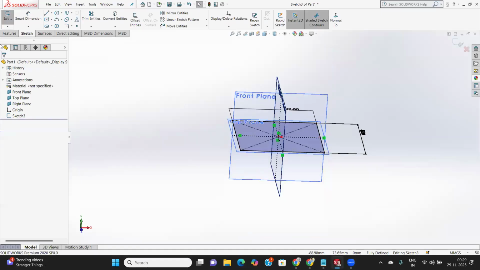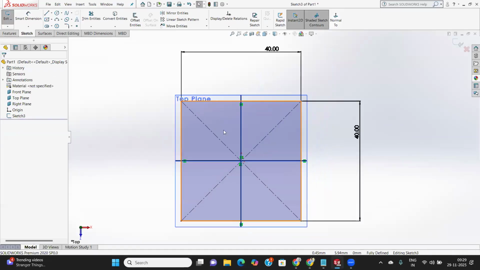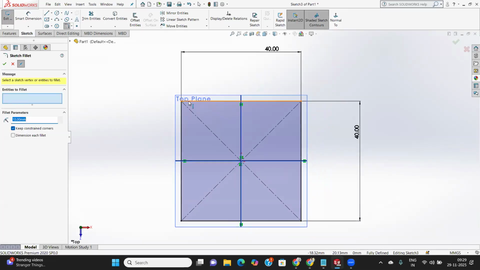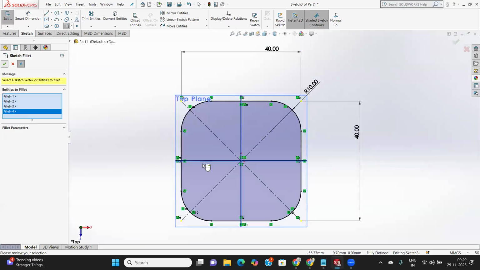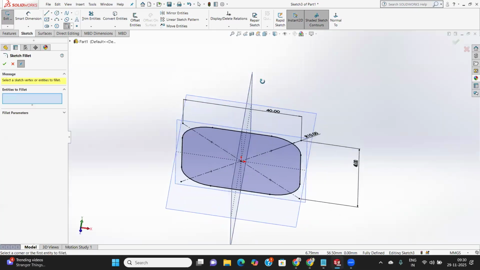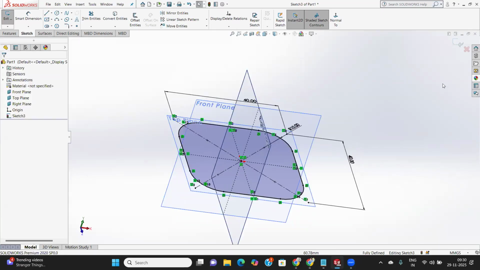This is the sketch. Go to normal, and then I just make this one and this one and this one and this one. Okay. And if you decrease this, you can also decrease this. I don't decrease the decreases. Okay. This is my sketch right here. Click OK and then exit your sketch.